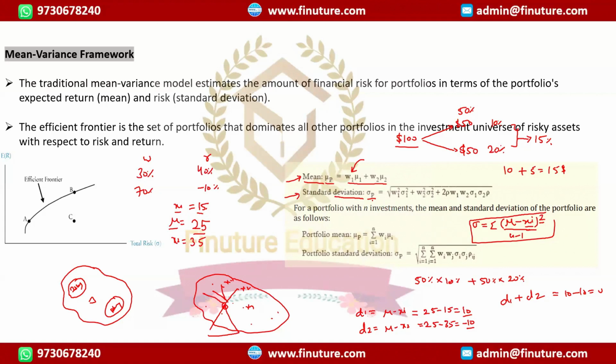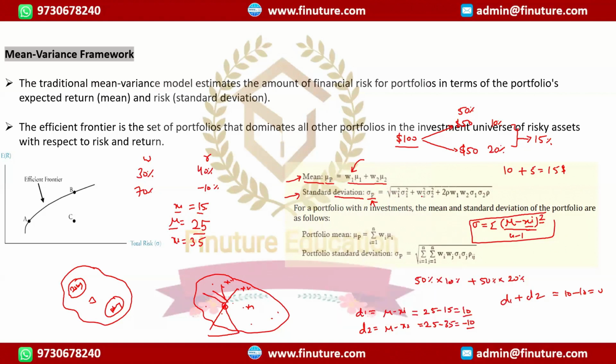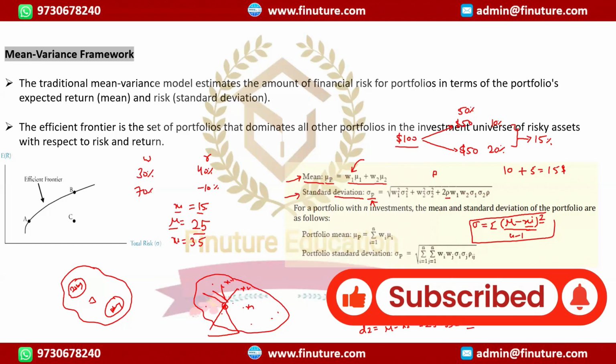So let's understand the standard deviation of a portfolio. Just as we calculated the mean of a portfolio as W1 mu1 plus W2 mu2, in the same way we calculate the standard deviation of the portfolio as the square root of weight 1 squared sigma 1 squared, weight 2 squared sigma 2 squared, plus twice rho W1 W2 sigma 1 sigma 2. When I say weight, it is how much money you have put in this stock. Rho is the Greek letter which looks like the English letter P, and it is the correlation. This is how you calculate the mean and standard deviation of your portfolio. Now let me demonstrate.